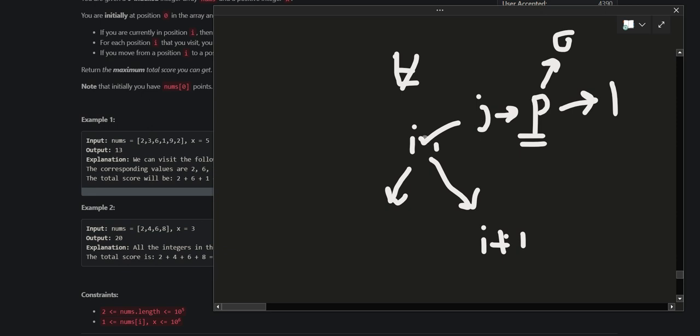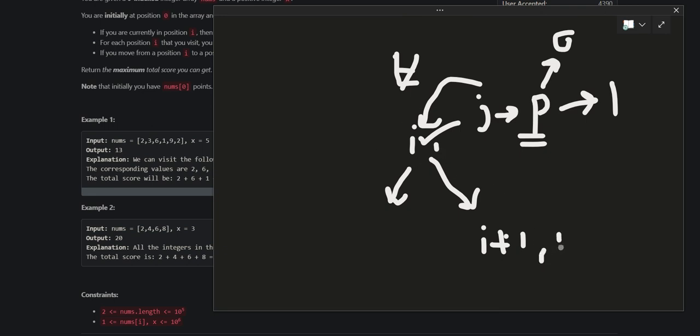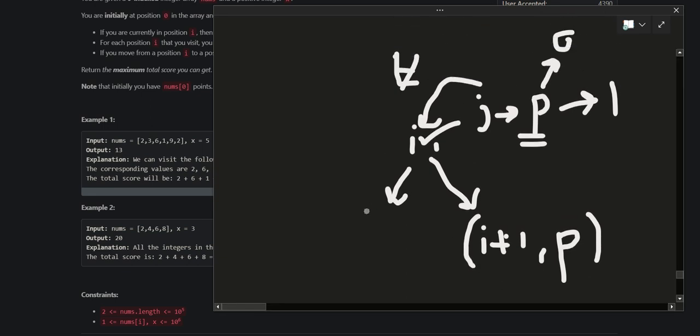So once I'm at index i, which I've jumped to from index j, I have two choices. I can move on to index i plus 1 without selecting the value at index i, and so the parity of the previous selected index would not change. So it would still remain equal to p. Otherwise, I can select i and then jump to the next element.